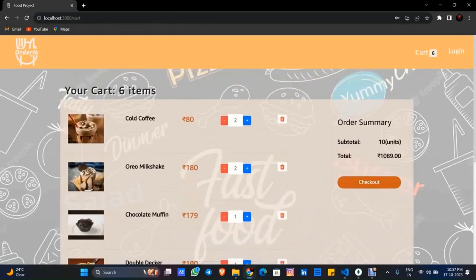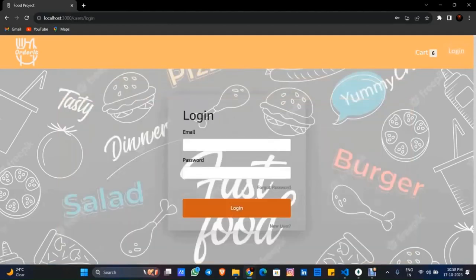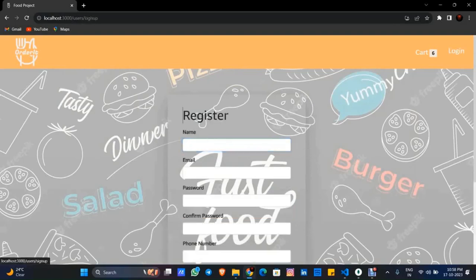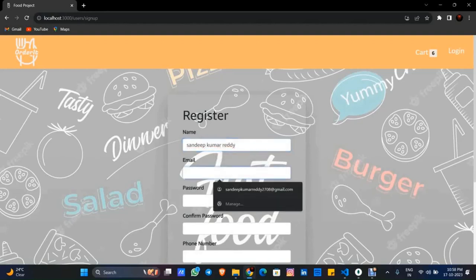So our total bill is 1089, total 10 units. Coming to the login page, this is our login page. As you can see, we have not created any email. Let's create a new user. Let's keep this email as cmrit.ac.in.